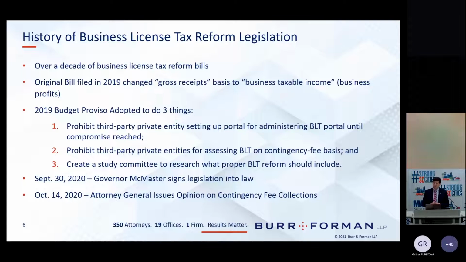So the Municipal Association had a representative on that study committee that met throughout the summer and throughout the fall of 2019 until the next legislative year. Roger Buckley from the Manufacturers Alliance was on it. The state chamber and several other business groups were on it. And then some of the legislators had their appointees on that. So that big study committee met several times and worked through the issues.